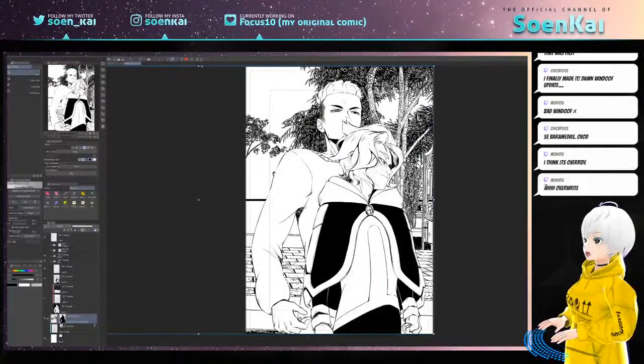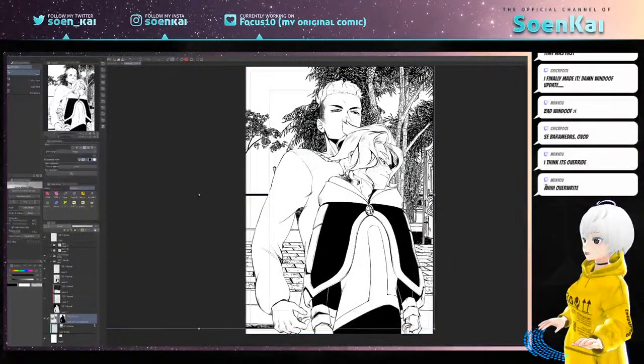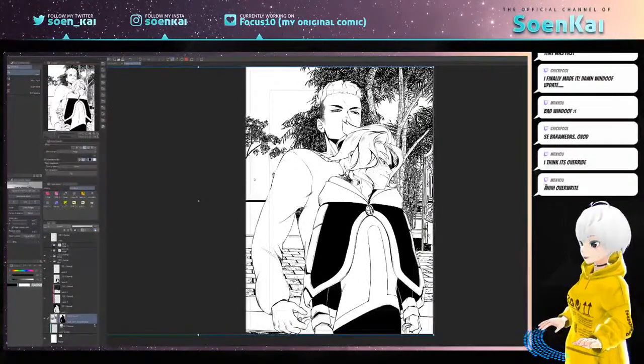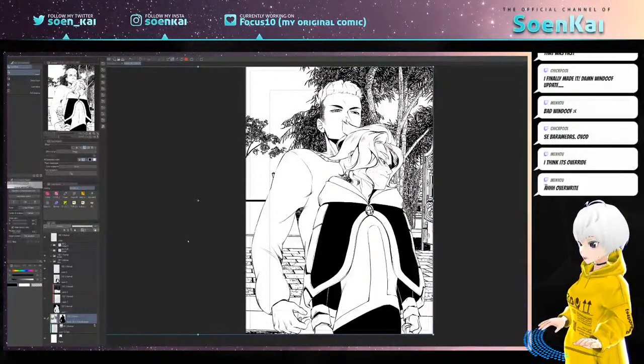And now as you can see, because I just selected everything directly outside the outlines, there's no distinction between the outlines of the character and the black spaces and lines of the background. So everything looks very flat, and this is not something you want because it's harder for the reader to distinguish between the characters and the background, and see what's going on, and that the characters are actually in the foreground and not part of the background.